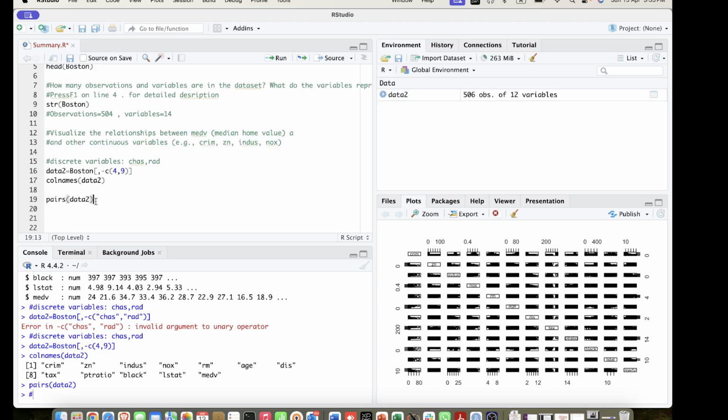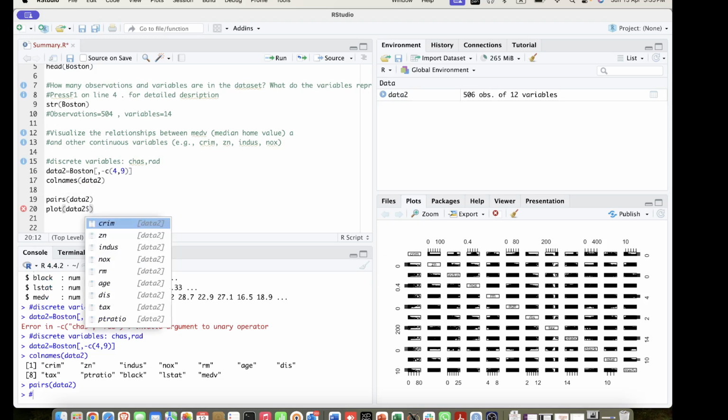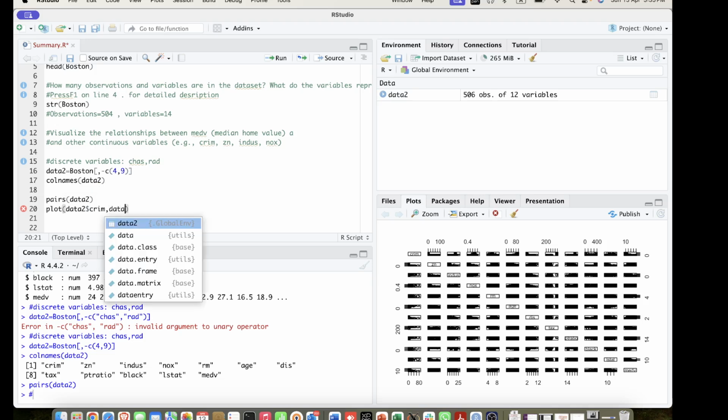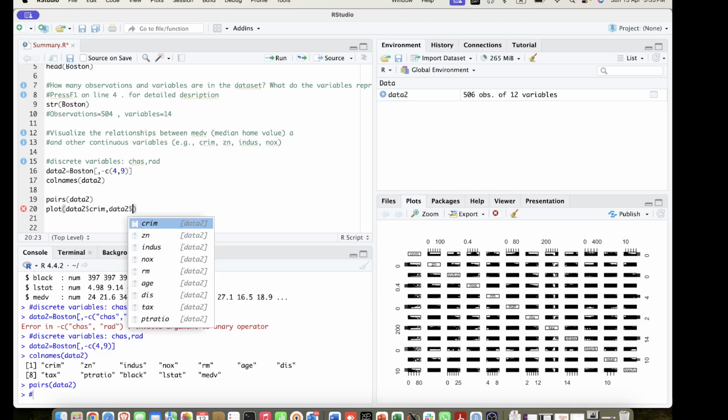So let me just do a basic plot. So I'll do data2$crim, data2$MEDV.